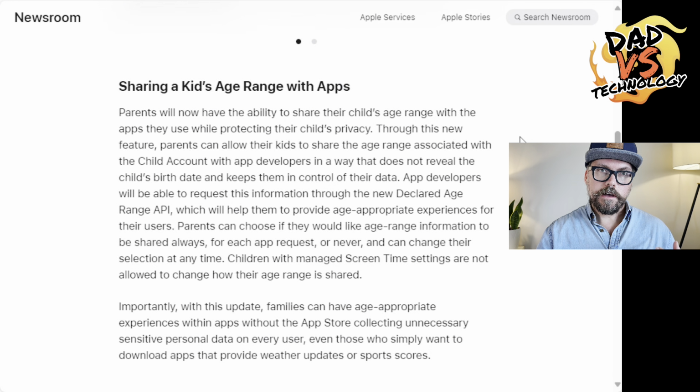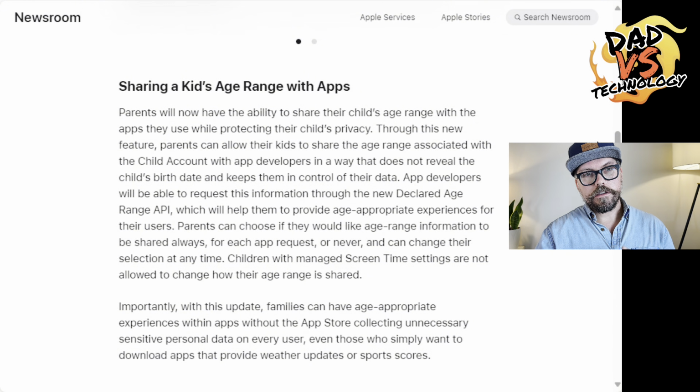You could set it to always allow, let your child decide, so it'll prompt them for each app that requires it, or never allow. So you have that control as a parent to enable or disable it. But that will help ensure that kids aren't able to access apps that are not appropriate for them. So that'll give better control as parents to know what types of apps your kids are accessing.